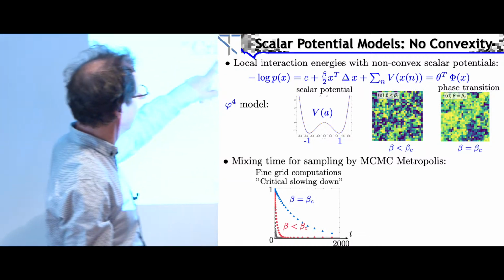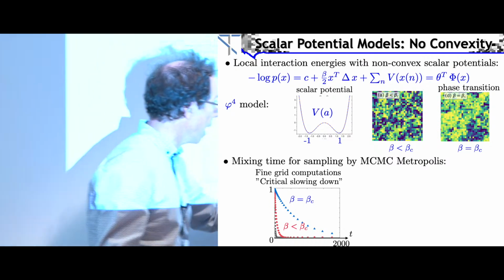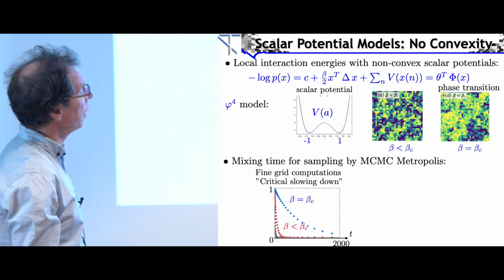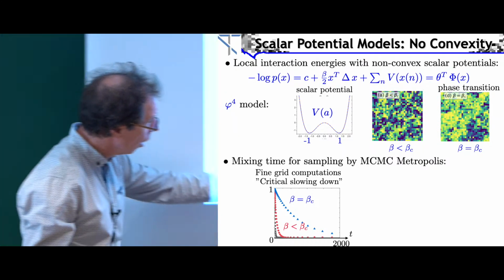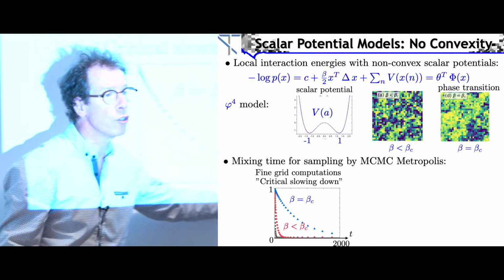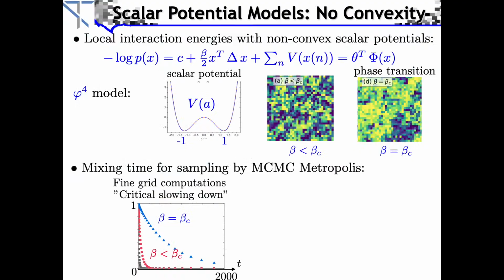And I'm going to show that's the rate of convergence of an MCMC Metropolis-Hastings simulation. That's the number of iterations you need before your chain decorrelates. When you're reaching the critical temperature, it gets much slower. That's the speed of decorrelation compared to when you are away from the critical temperature. This is 2,000 iterations over the whole system size.